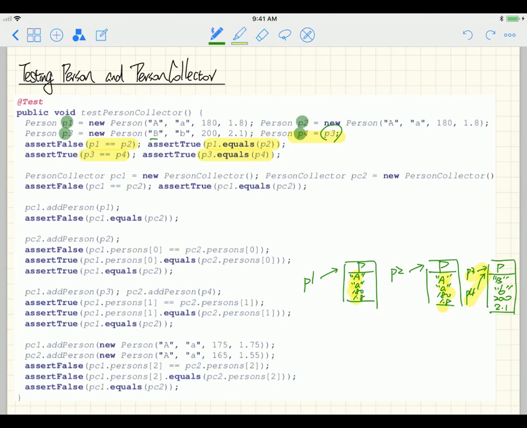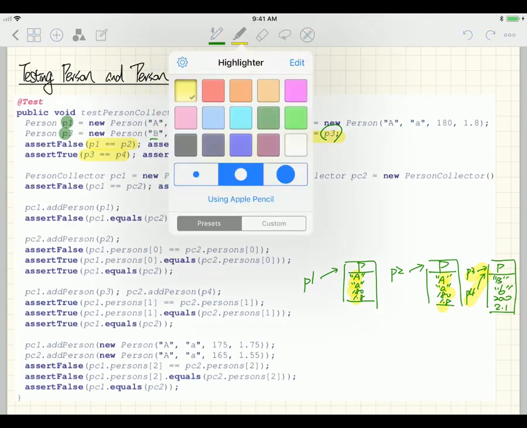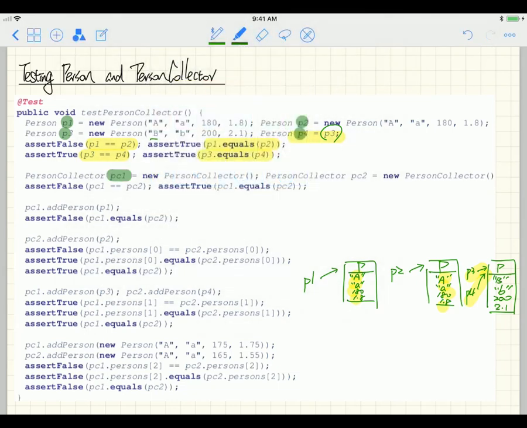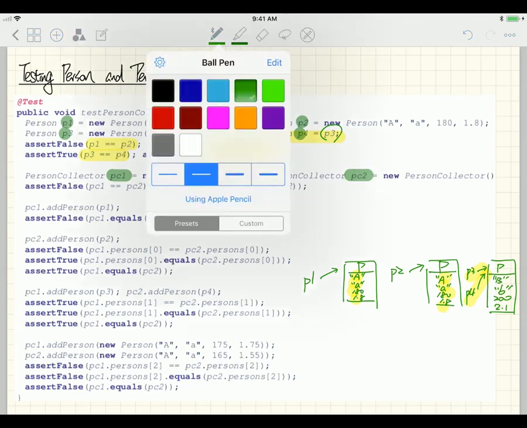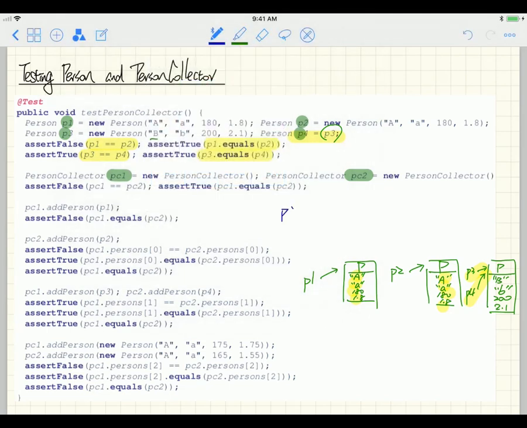So now again, I'm gonna maybe try to visualize for you over here. So we do have PC1, point collector 1, and we have point collector 2, PC2. What I would do is like this. Let me use different color. So let's say PC1 is pointing to an object of type point collector. Okay, and then we got two attributes. We got number of points. Also, we got the points array, I'll just call PS. Okay, and then initially it will just be 0. Agree? Initially, and then points array will be initialized to be certain array.